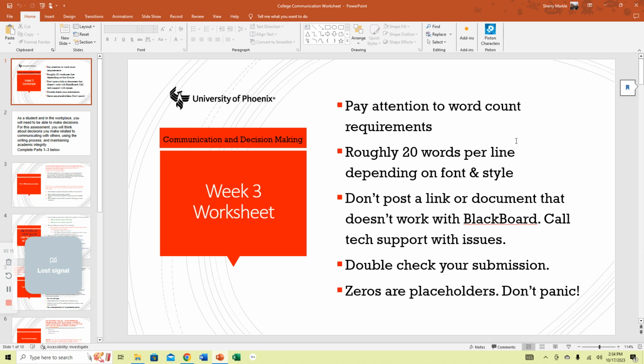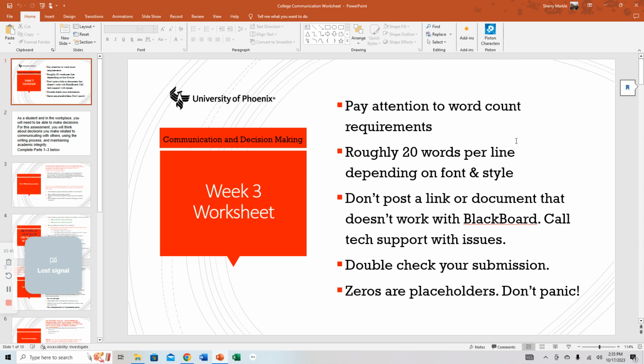Always double check your submissions. Some people don't quite finish going through the process and they save it as a draft, or they upload the wrong document, or they upload a blank document before it got completed. So, just double check and make sure you can see it. Once it's been uploaded, you can see it right there. All you have to do is take a double check, and if everything looks good, you're good to go. Get in the habit of always doing that.